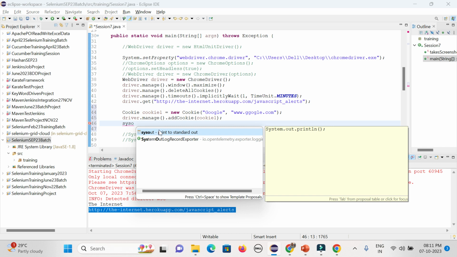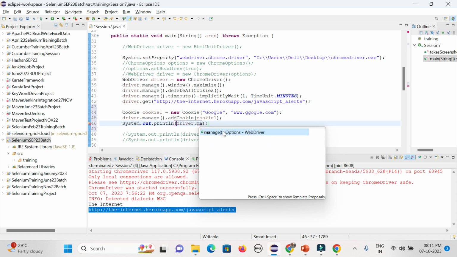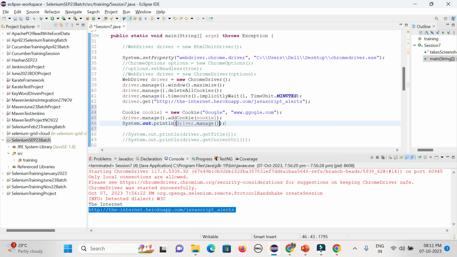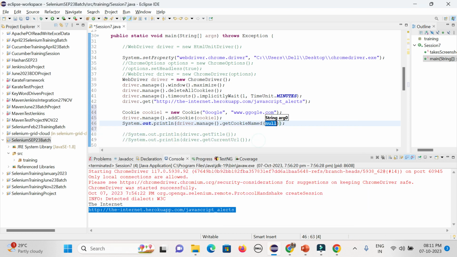If you want to print some information, I will get the cookie and print it out. So how can I get it? driver.manage().getCookieNamed. What is the name of the cookie? The name of the cookie was Google, so for this particular cookie I can get the information. I've just added the cookie with only the URL. After that I did not add anything, but it will still give you a value, right? .getValue, in double quotes, because this is a string.